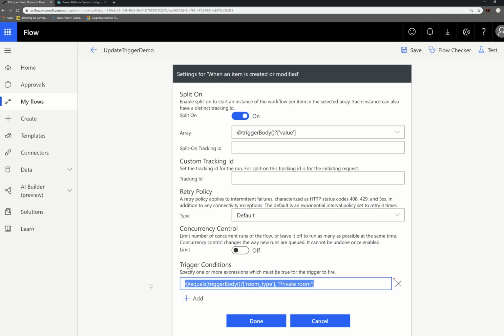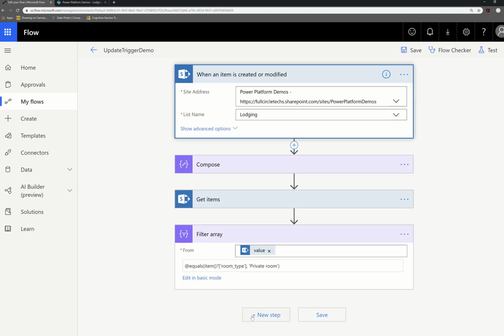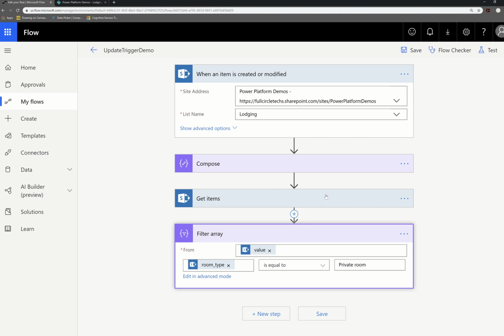That's a good way to cheat to get your formula. So I'm good at hacking and cheating. That's one of my favorite 2 things to do. And it works just as well as if you had known that formula. So you'll have to delete these 2 things, but this is the way I figured out how can I cheat and get that value in some easy way? And so I just add a get items. I use the same list and column so that I have the same choices for my dynamic fields.